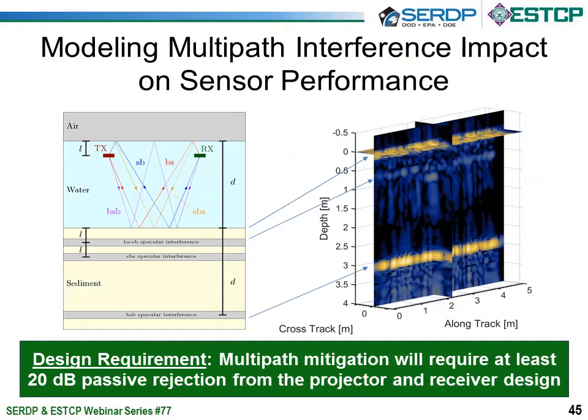And so, let's see, if we go to the next slide, we can see what's going on here. So the way this multiple scattering works is, if you imagine the transmitter is firing and we wanted to, say, detect some object buried in the bottom here, the sound would travel from the transmitter to the object to the receiver. And that's the thing that we want to work with, the sound that goes straight from the transmitter to the object to the receiver. That's our signal.